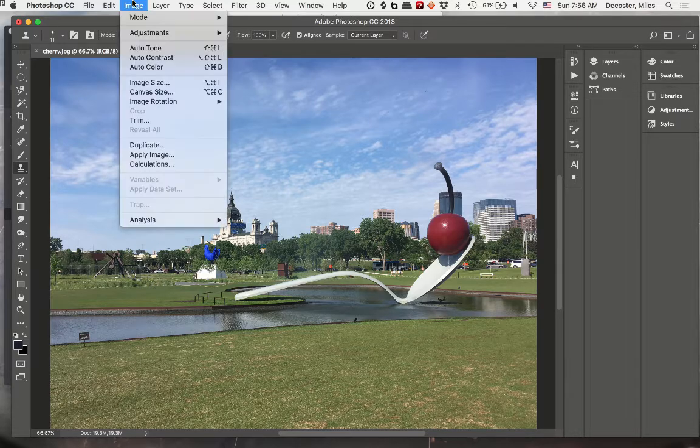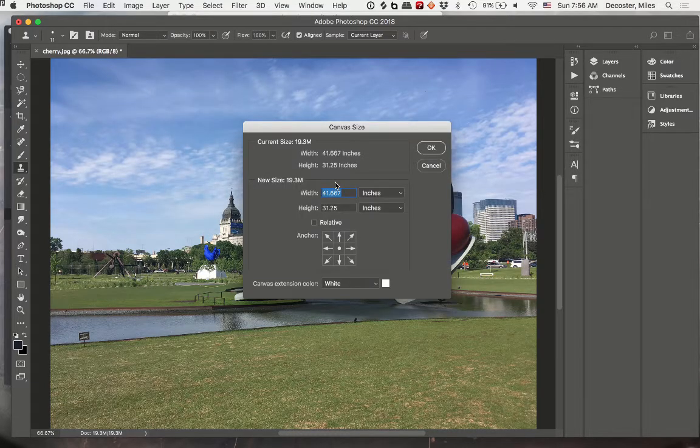So I'm going to go under Image, Canvas Size. So the canvas is the document, and we're going to basically chop off part of it. And we're going to do that by changing the size of the canvas. So changing the size of the image will stretch or compress pixels. Changing the size of the document, the canvas, just chops them off. So we're going to go to pixels because that's what we want. And instead of making it 2250 high, we're going to make ours 1400 pixels high. So that means we're going to be chopping off about 1,000 pixels.